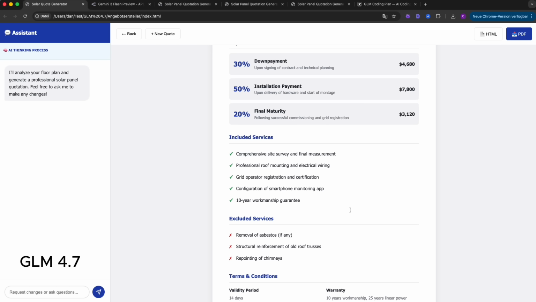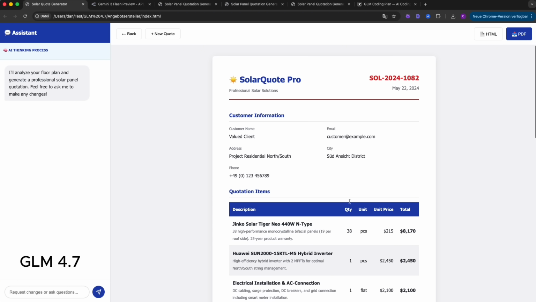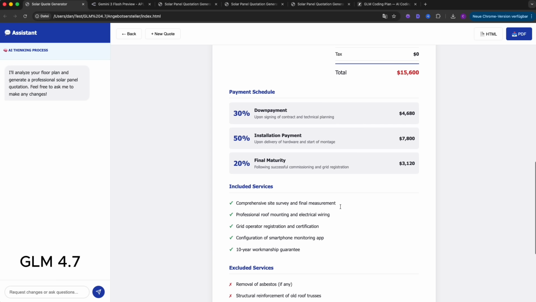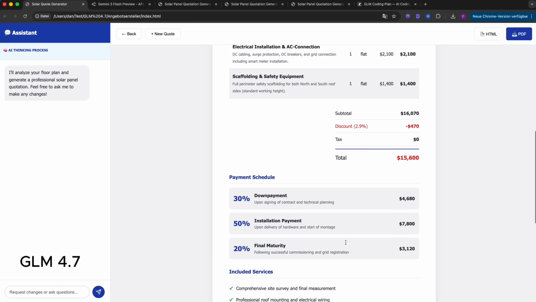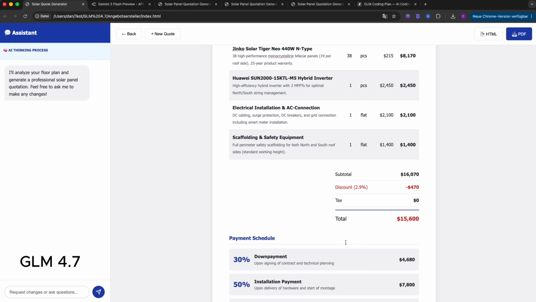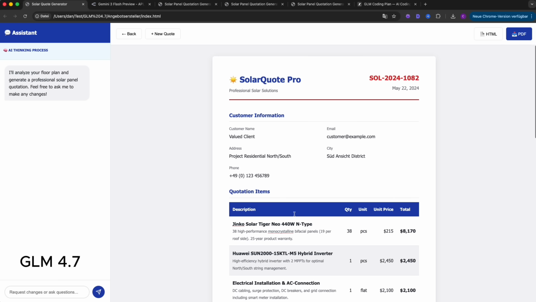We can also say in this example, when we want to look at what it generated, this is not enough explanation and so on. But of course, with every customer they have different requirements, how this should look like. And then you can add additional fields where they should add additional information. Here we have, for example, included services, excluded services, terms and conditions, stuff like this. This is all the stuff that GLM decided on right now. It has a few things that it had to implement, but anything else was decided by the model. And then you can also download it as a PDF or generate a new quote, whatever you want.